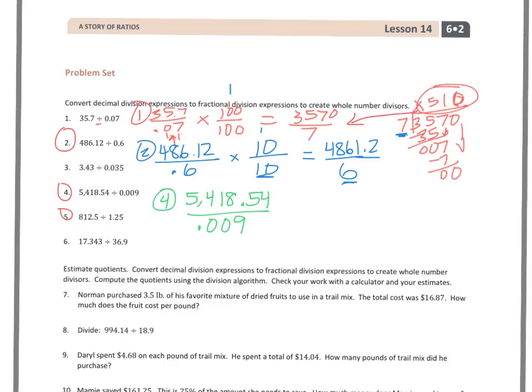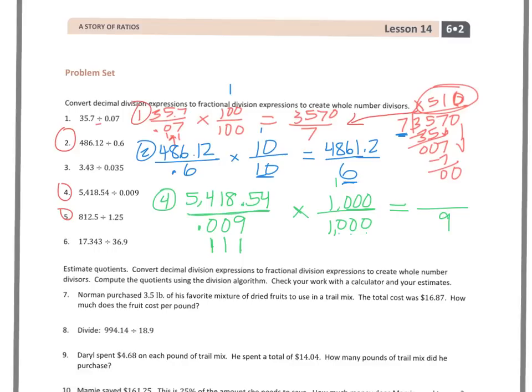9/1000. So again, I have thousandths. 1, 2, 3. That means I'm going to multiply by 1,000. A good way to do that is saying the place value out, but also looking, it's 3 places, and there are my 3 zeros for my places too. So now I have to multiply by 1,000 on top. 1,000 over 1,000 is 1, so I'm not changing the value. But now it's 3 places. So 9/1000 times 1,000 gets me 9.